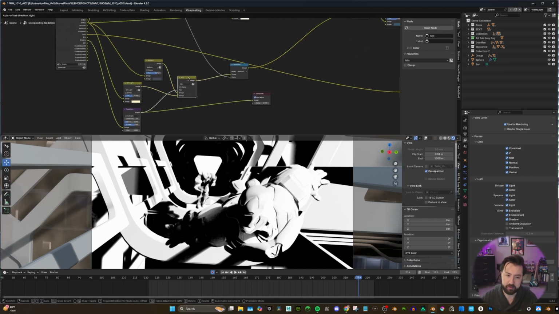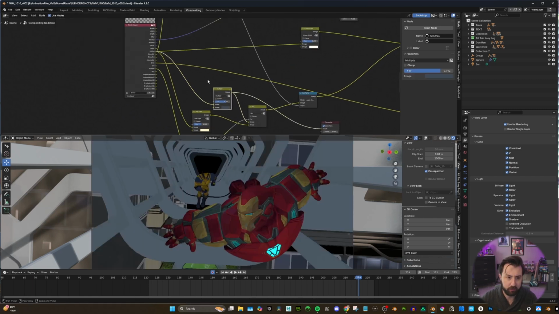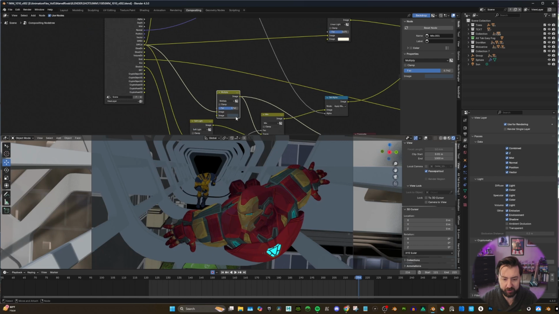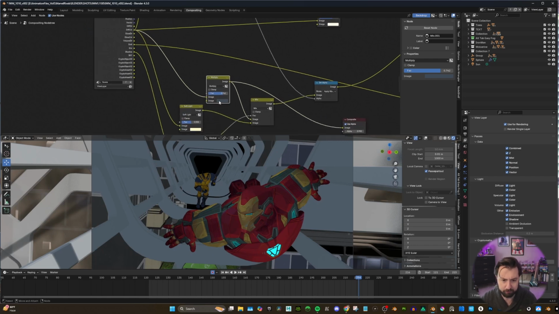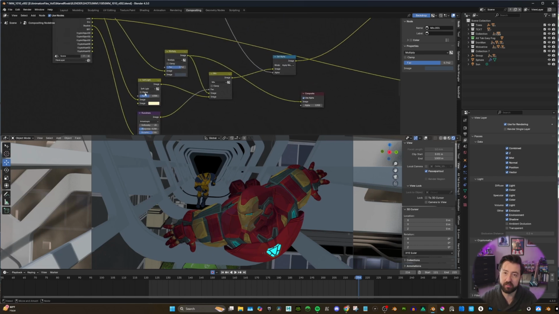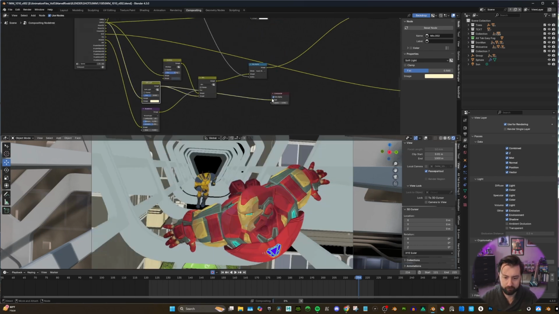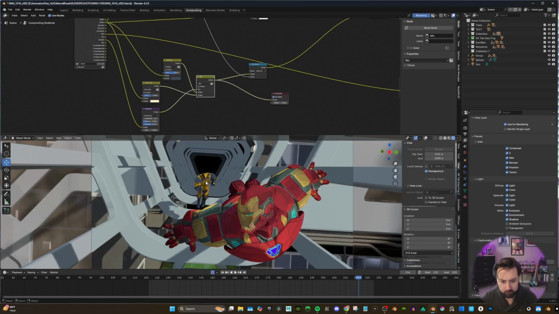And then that is fed into the factor of a mix. And that mix node consists of the diffuse being multiplied by this darkish blue, bluish gray. And the other one is taking that diffuse and feeding it through a soft light. And this is just a little bit of a yellow orangish tint. So you see that. And now when we feed this through the mix, we have our shadow and our light.